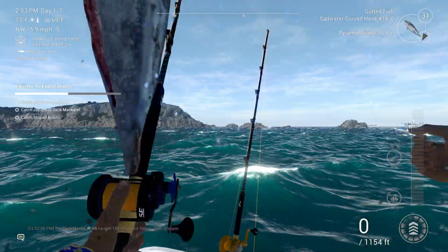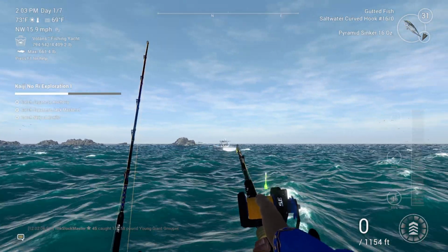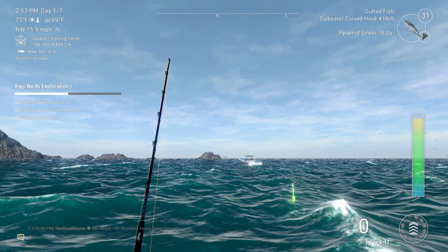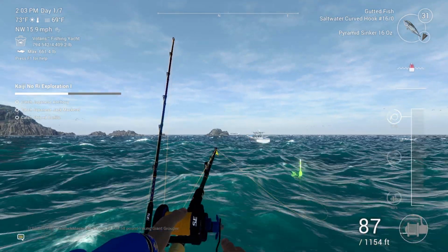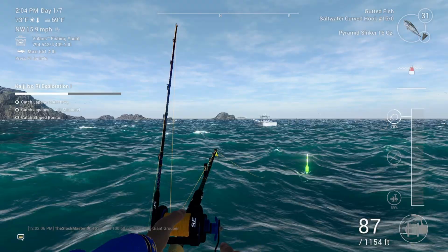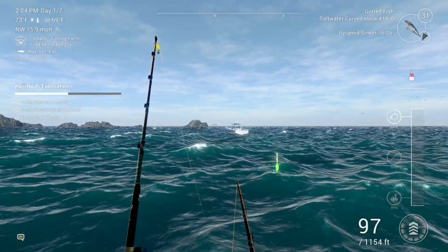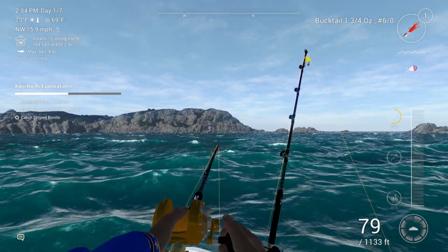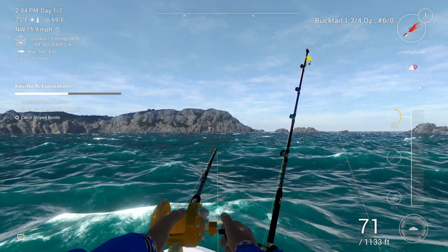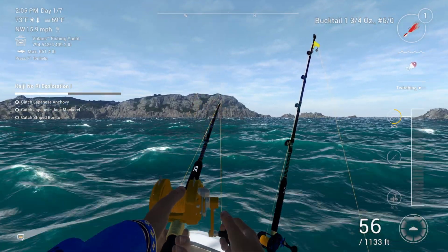Wow. I was gonna say, I don't remember what I was going to say when I just cut back in. I was talking about the background noise, but literally I just threw out one cast with the lure, and then that thing hit. So fishing's really good here today. Normally I'll catch 3 or 4 or 5 fish off the lure before a grouper bites, but man, they are just hammering that today.